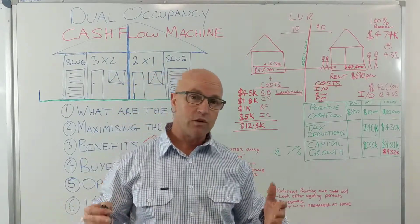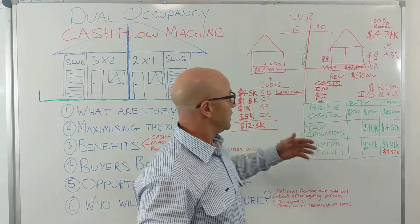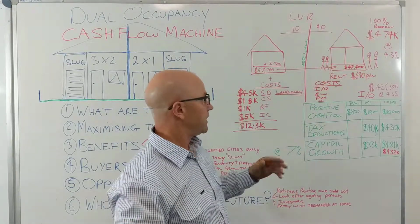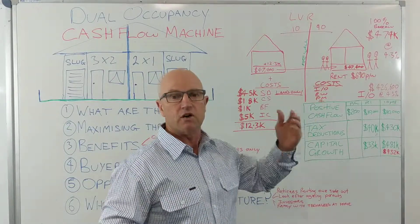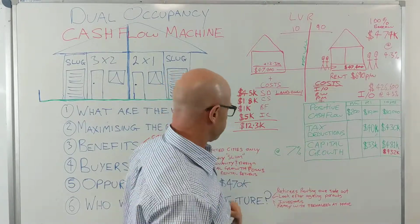So we look at that. All the boxes are ticked for a great investment. You get great tax benefits. You've got a capital growth driven property with all the boxes ticked for high capital growth, compounding over that time frame. High cash flow, so you get money in your pocket now that you haven't got right now, and that's compounding. That's going to increase also as the inflation and rents go up.